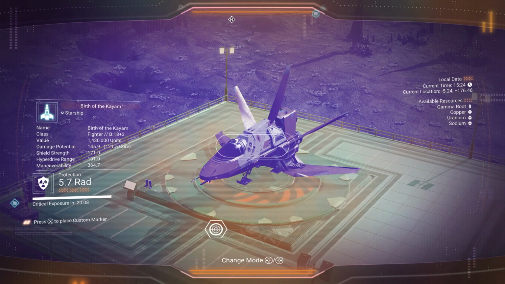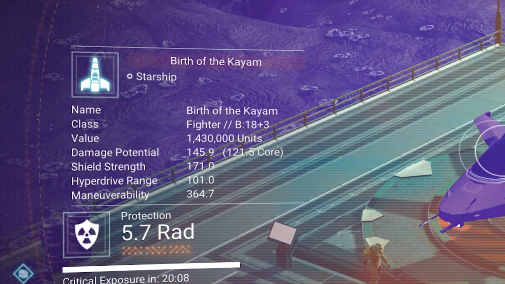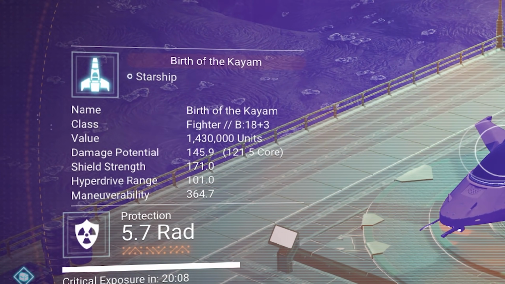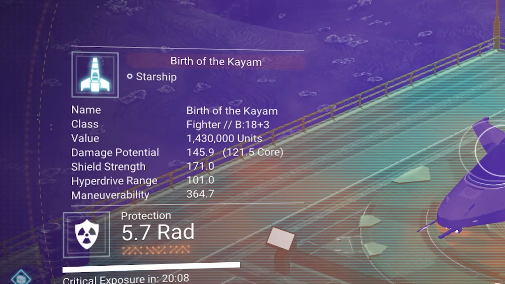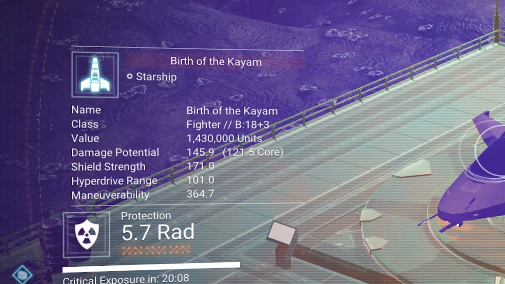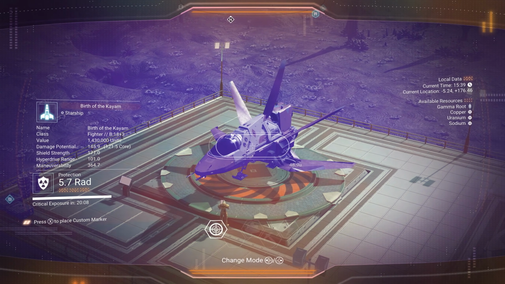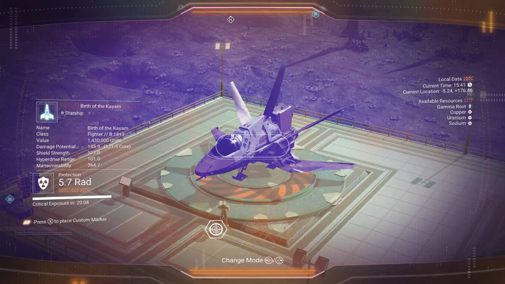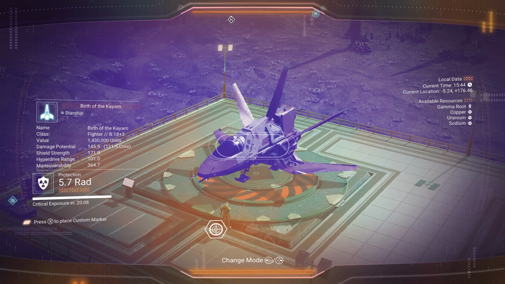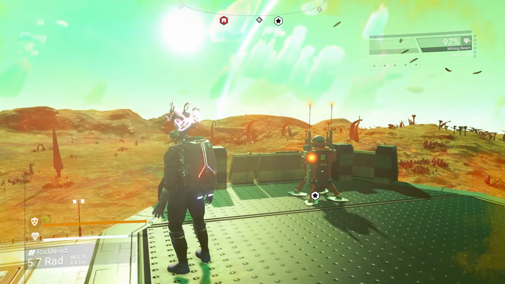So if I zoom in real fast, over on the left-hand side of your analyzer, it'll tell you the name of the ship, the class, which is a fighter, and it's a B class with 18 general slots and 3 technology. The number 18 is always going to be your general. No matter which one it is, the first number is always your general, the second number is always your technology slots. And how much it costs, which was over 1 million for that one.